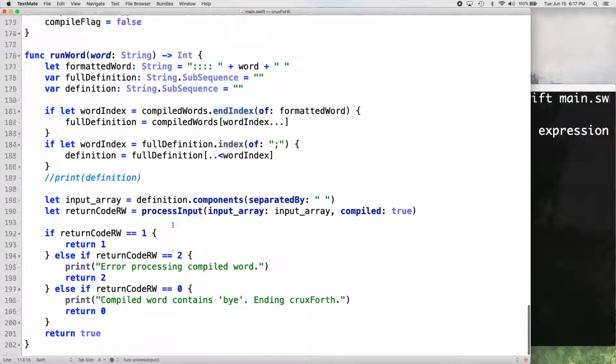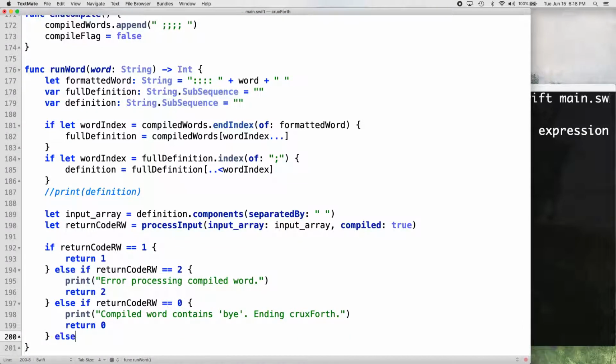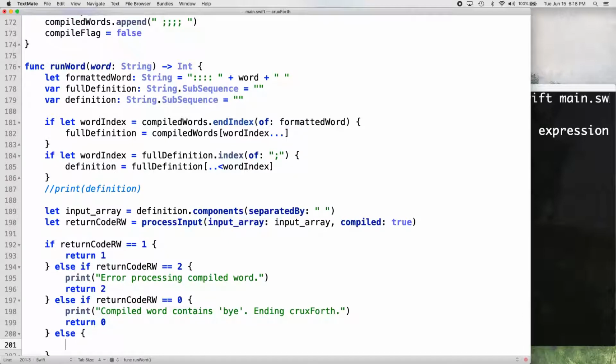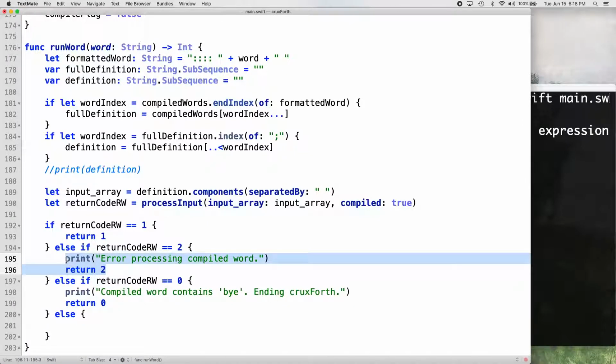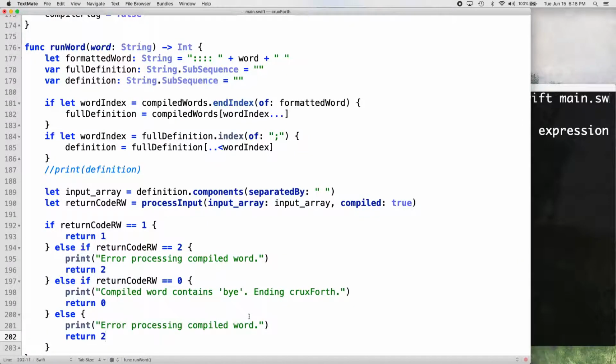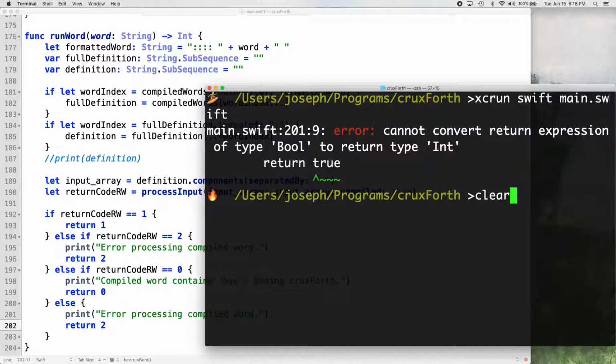Oops, we're still returning true. We can get rid of this true at the very end here because, let's add a full else here. And if it's a full else, we want to once again do the same thing as we did with 2. So it's an error. And the reason we could get rid of that return true after that is because everything we could possibly put into this if statement is going to be caught by it. Either process input's going to return a 1, a 2, a 0, or some other value. So, all right, now let's try running our program here.